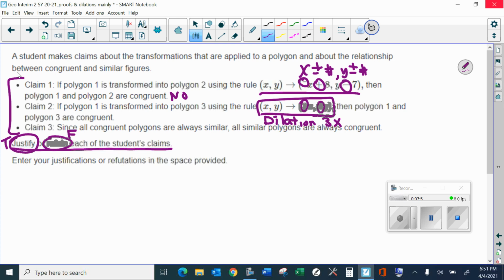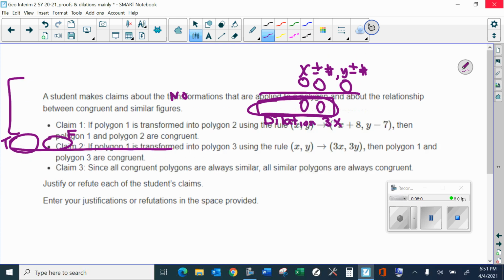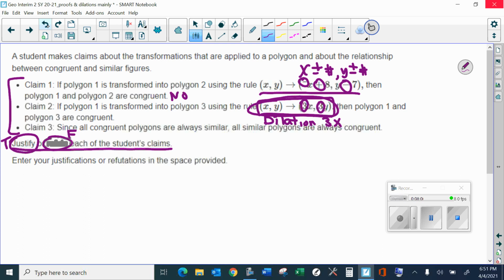This one is always on the DCAS. It may not be like this. It could be a multiple choice and say which one below is a dilation, and you're going to find one that looks just like this, and you'd pick this one. That's what I've seen on the DCAS in the past. Okay. So that's not congruent because that's a dilation. It got 3 times bigger, so false. Also, you'd say that's a dilation of 3 times. Obviously, they're not congruent then.